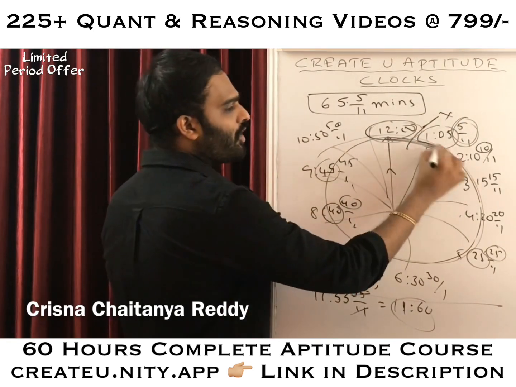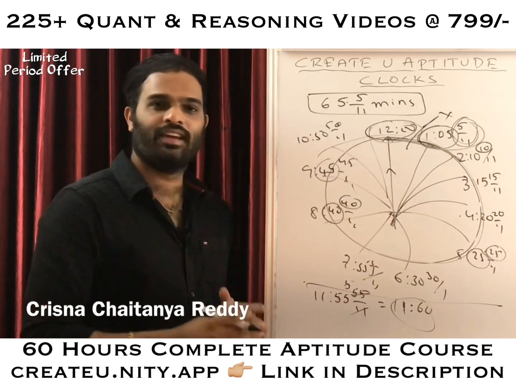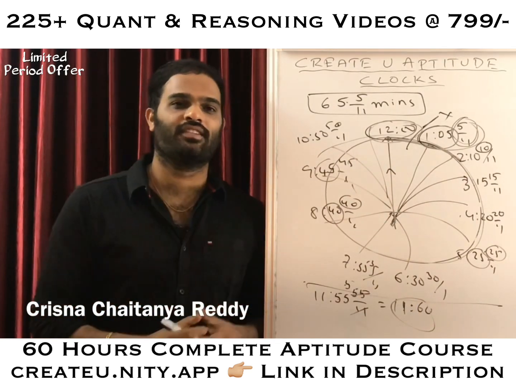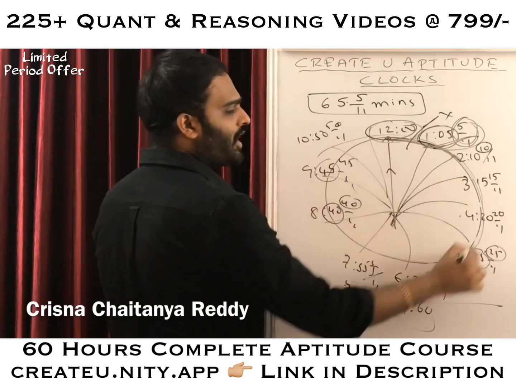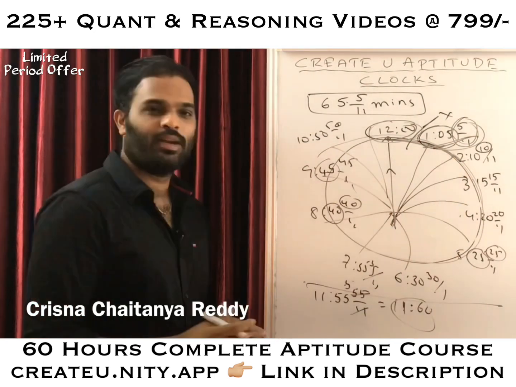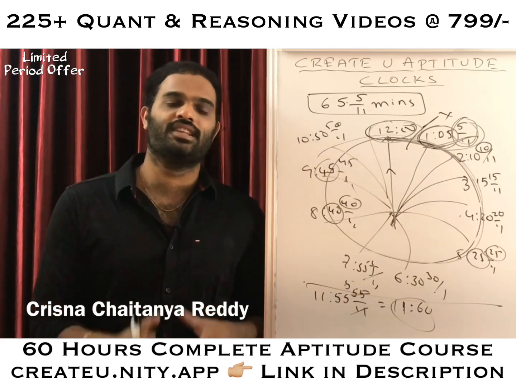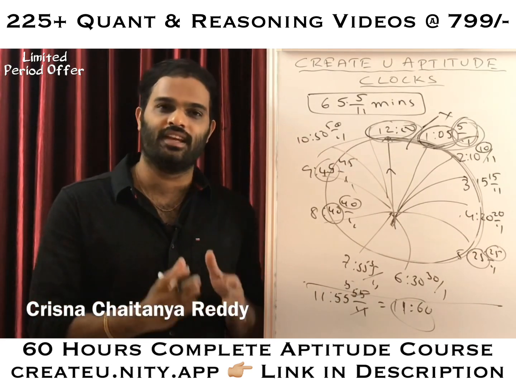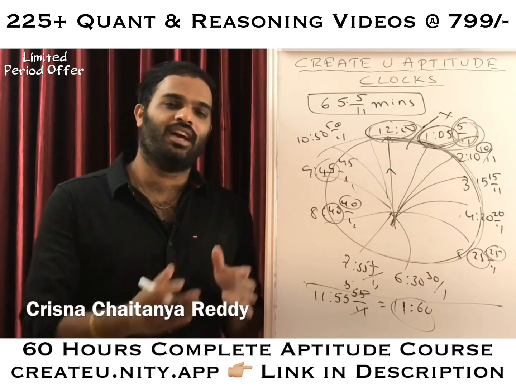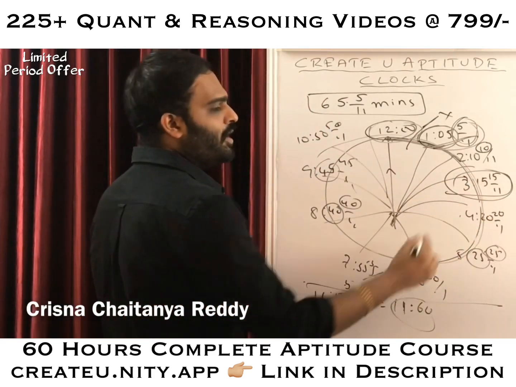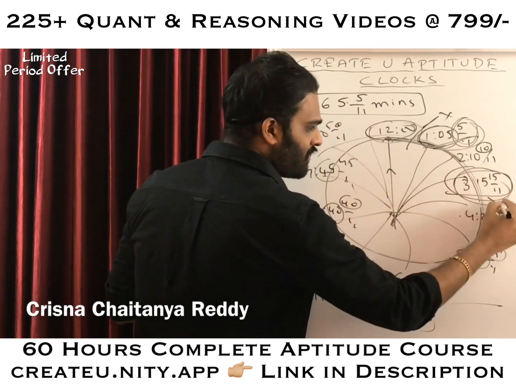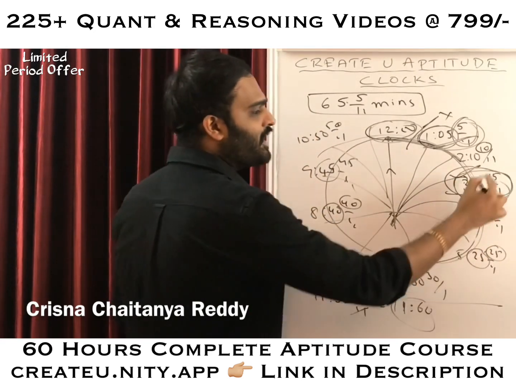Between 1 o'clock and 2 o'clock, when do they meet? You will feel that they will meet at 1:05, but you will correct yourself by saying that they will meet at 1:05, 5/11. Between 2 o'clock and 3 o'clock, when do they meet? You feel that both are on 2 and you will say that it is 2:10, but later you will correct and say it is 2:10, 10/11. If they are meeting after 3 o'clock, they will meet at 3:15, 15/11, but your expression to this answer is wrong. Your answer is correct, but the expression is wrong.